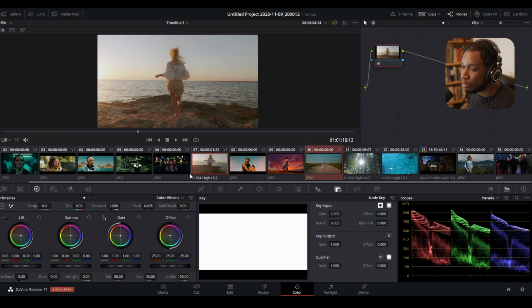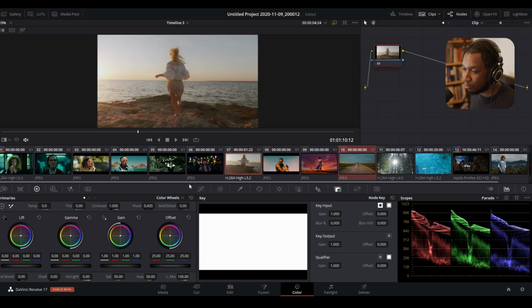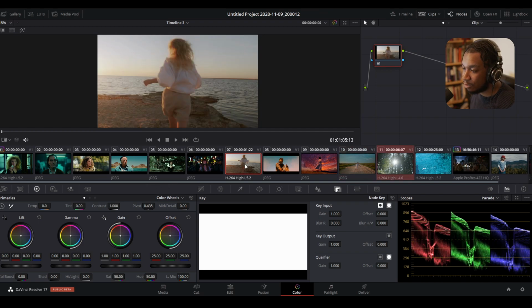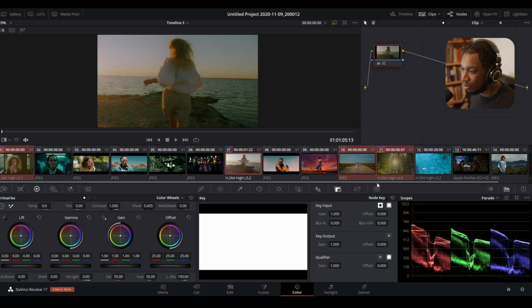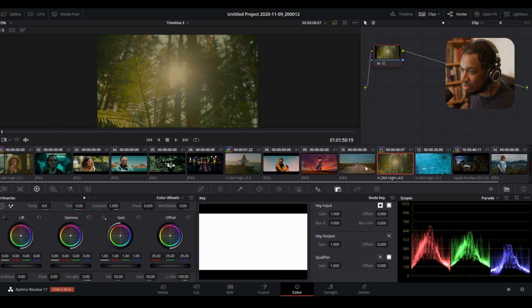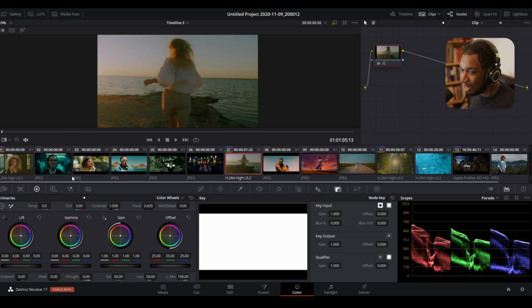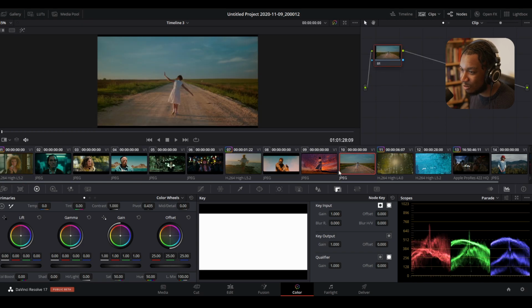Now, I know you're thinking, what if you wanted to, say, for example, color correct multiple different clips? Well, do the exact same thing. Select all of the clips that you want to be affected. Say, for example, these three clips I want to be affected and I want them to have this look here. What I'm going to do is highlight all of the clips that I want to be affected, then select the clip that I want to emulate last. So I'm going to control click the clip I want to emulate last. Then I'm going to right click, go to shot match this clip, bang. All of the clips here, you can see, are matched to the final clip that I want.